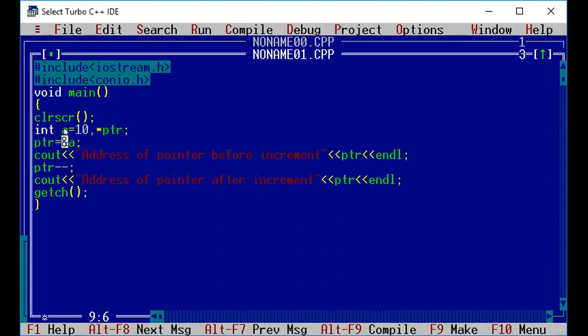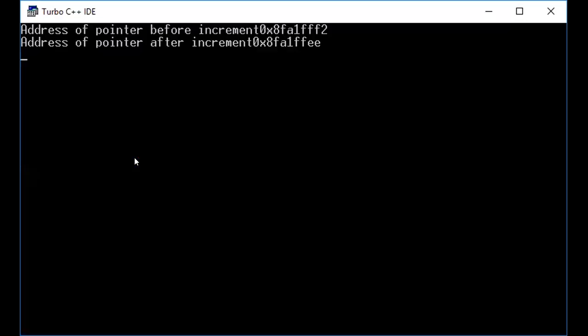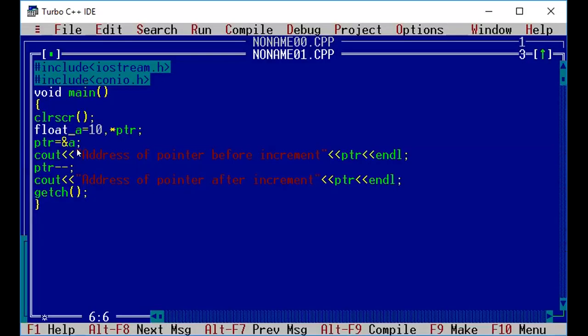Suppose here I am going to declare the data type as float. When we take the example of float, our address space is incremented or decremented by 4 address space. So see, this is our 4, decremented by value. I'm taking another example.